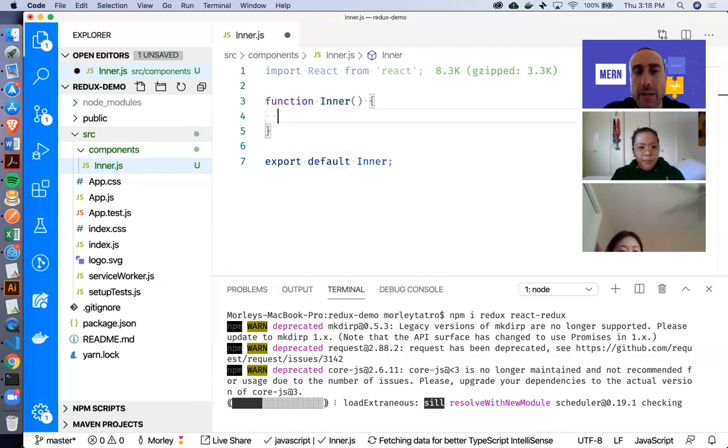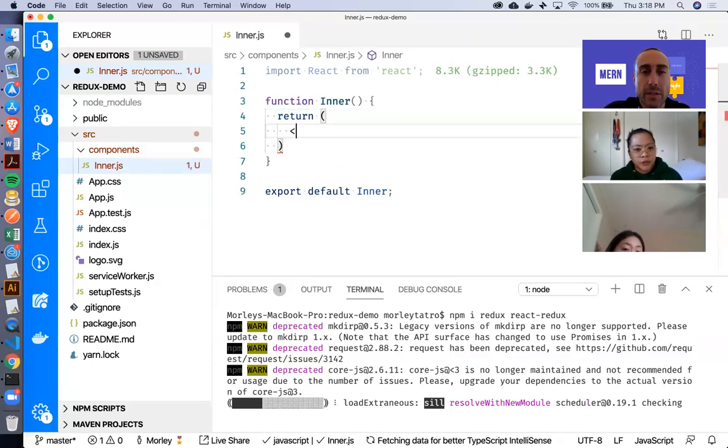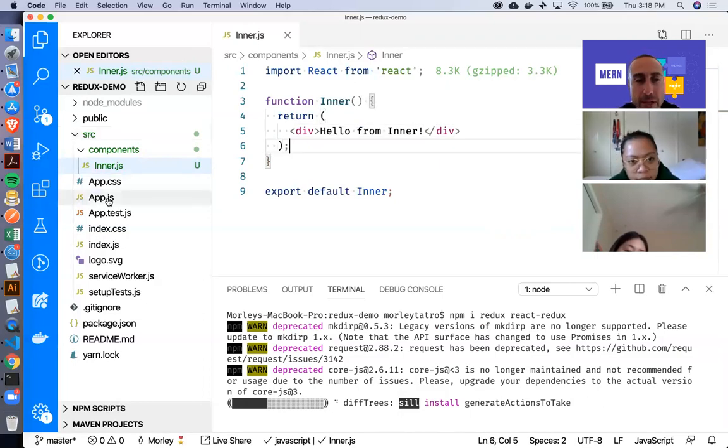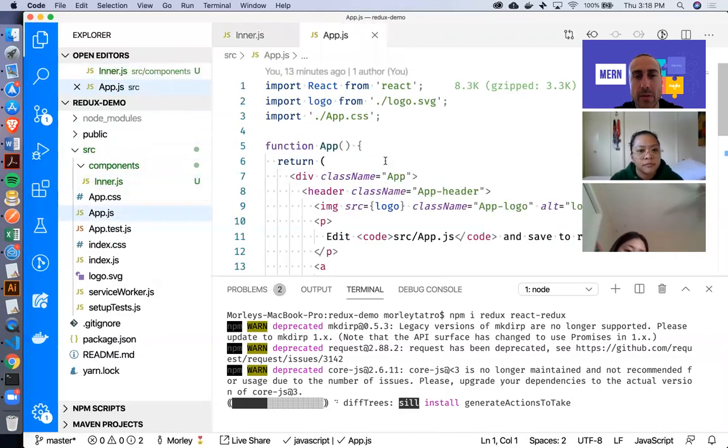We'll go with that. And then for now, we'll just return something so that we know it's working. We'll just say div, hello from inner. Okay. Then I'll go into my app.js, and we're going to import this component.